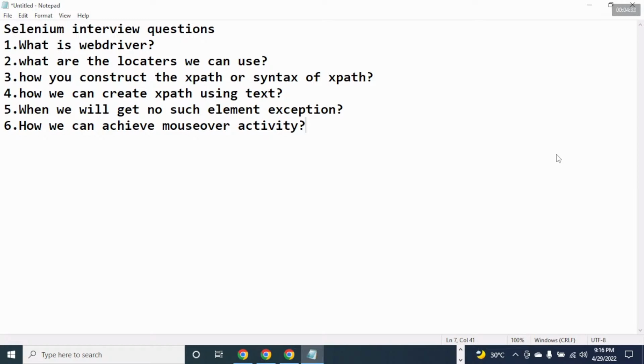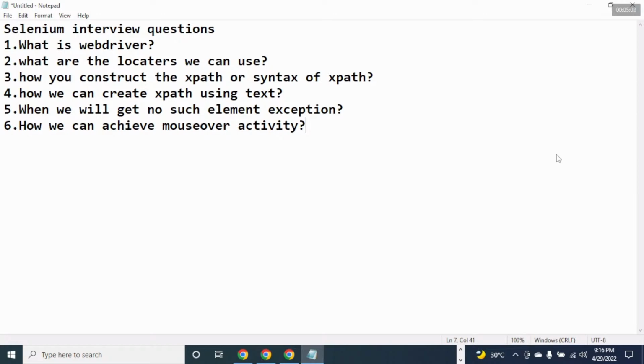Before that, first we find the element, and after that we use Actions. Is Actions a class or an interface? Actions is a class.